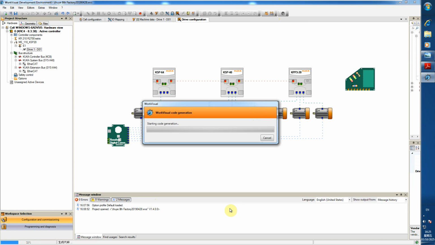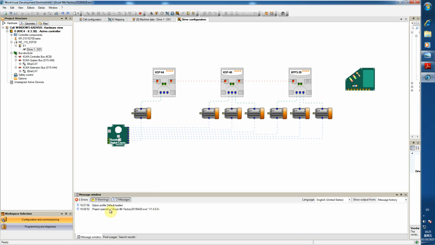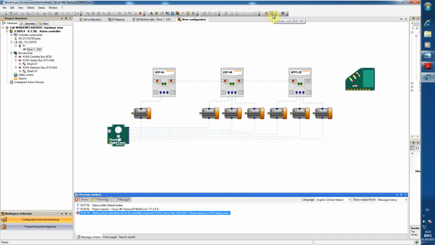Because right now in the video we have problems, because yes, we don't have it. We have to install it. But in the real situation, you have to install it. Okay, it means the servo driver. But for this, we don't use it. In the video, we ignore this. But in the real project, you generate.